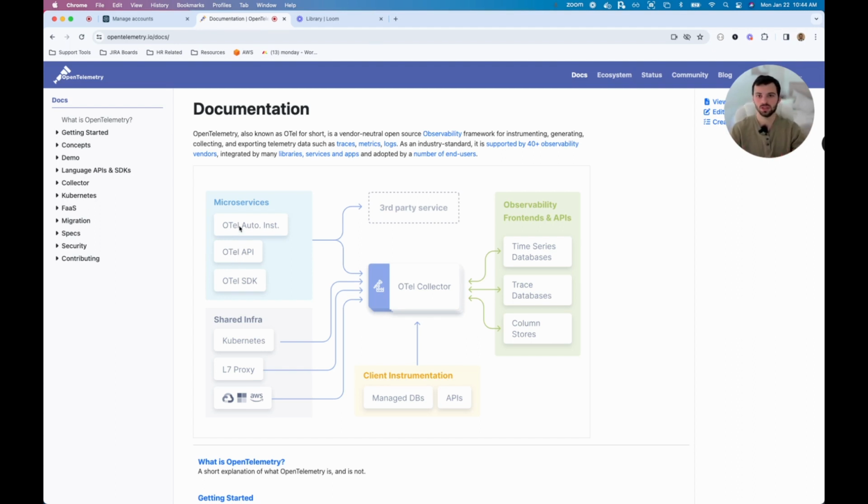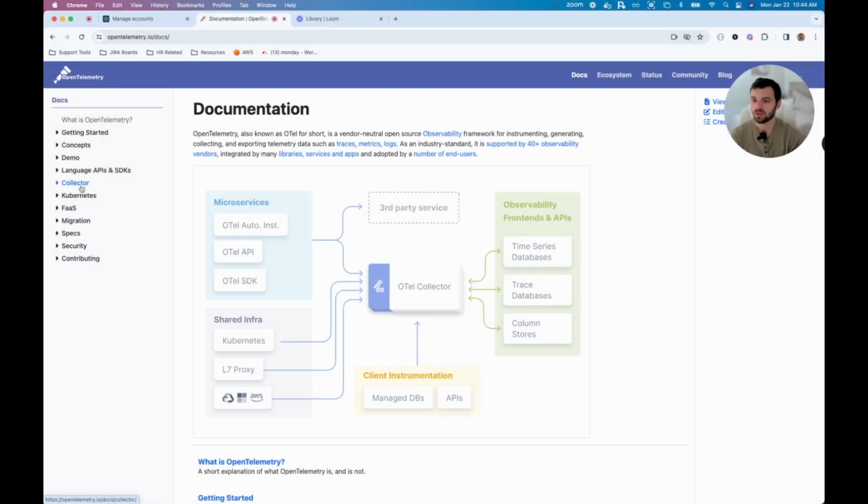Automatic instrumentation essentially injects bite-sized code into your services to be able to pull trace data and then send them out to the collector. So you can see here that we have the third-party service where we can push data directly from our receivers into, but we can also send it to the collector. So essentially we have our instrumentation, then we have our collector level, and then we can have our third-party services as well. So let's jump in to the actual instrumentation of our services and take a look at what that looks like.